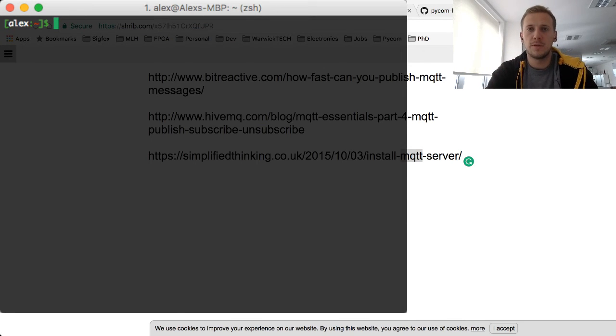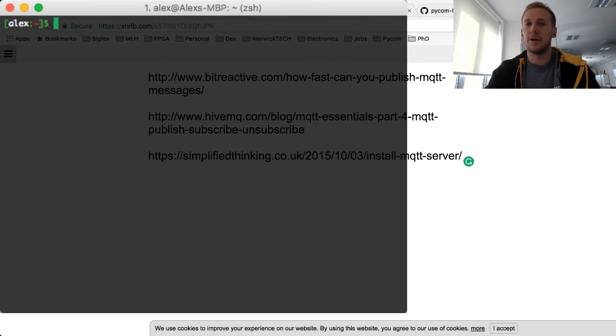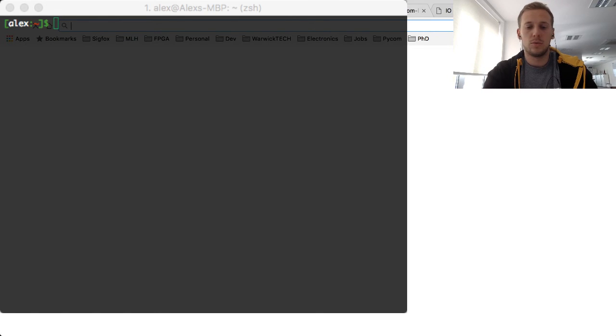What I've been using for doing local Mqtt servers is the Mosquitto variant of the Mqtt broker. To get this on Mac at least, I use Homebrew for installing a lot of my packages. There are different installers for other platforms. I'll get them up in a second. Install Mosquitto broker.